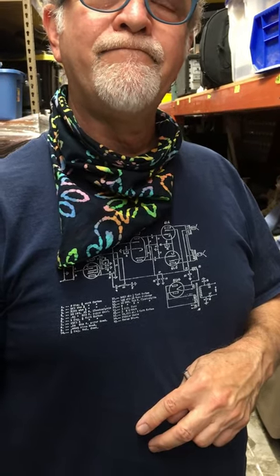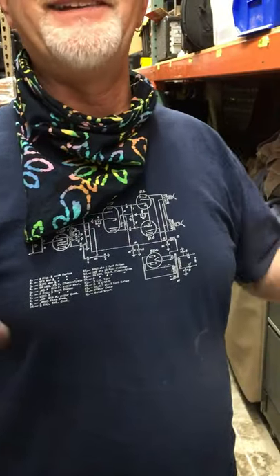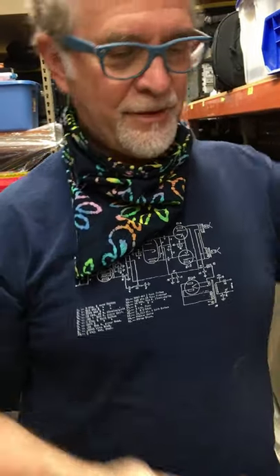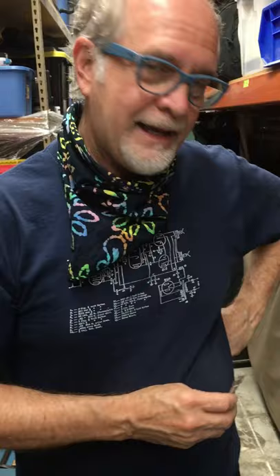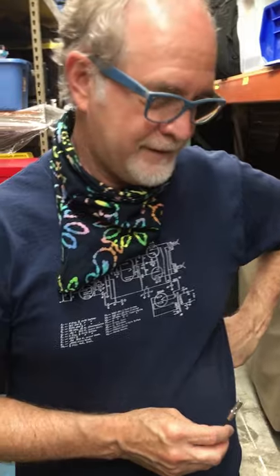Can you bake it on the reel just like that? Yeah. Even though they're back to back, the heat still gets in there. The binder comes to the surface — by baking it, it goes back into the original mixture and reconfigures. I have a fruit dehydrator in the shop — I set it for 135 degrees and put it in there for 24 hours. Back the next day, it's good as new. So you would want to take the tapes and store them somewhere in a controlled humidity and temperature environment.